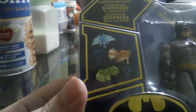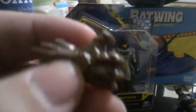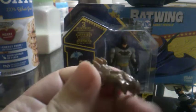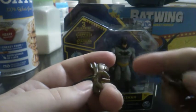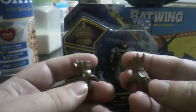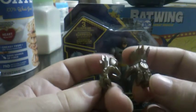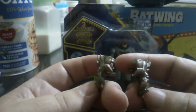Something like that, relatively this close. But I'll show you those right now, actually, because they're right here. And these are the claws. They're golden color. And they have these little pegs so you can put them in his hands. So there's 2 of them. So technically he comes with 5 accessories altogether instead of 3. He comes with 2 swords, 2 claws, and a backpack.